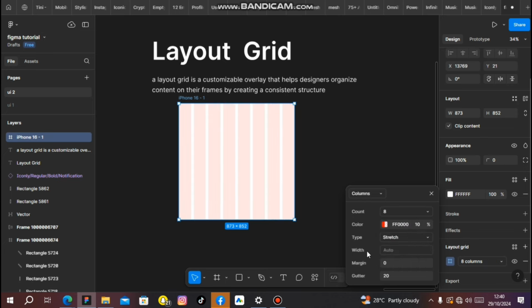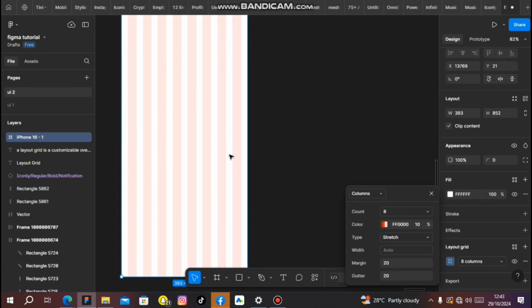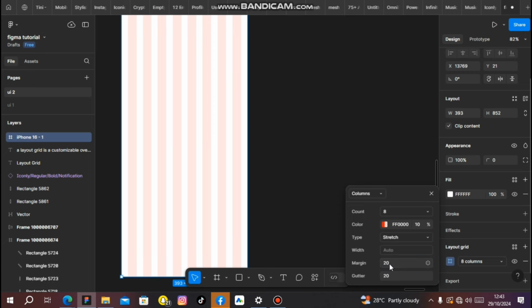Moving down here, the width is automatically set to auto. Moving down to these margins, they help us to contain all our design elements in a particular container. Let me show you what I mean. So I'll set a margin of 20. If you look at both sides, you see spaces in between. This is what margins help us to do. And if I increase these margins, you see that it gives more space, more room for our design element. So let me just leave this at 20 and hit enter.